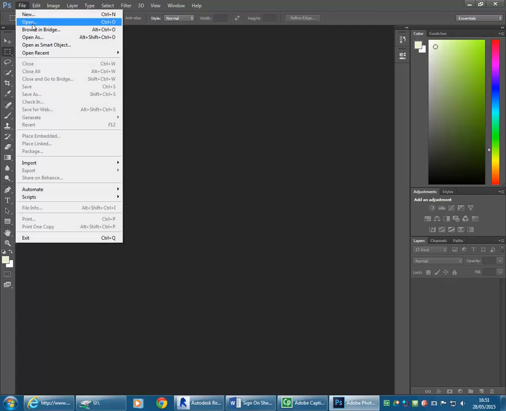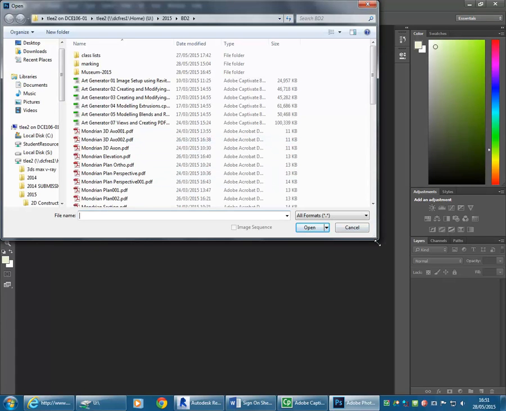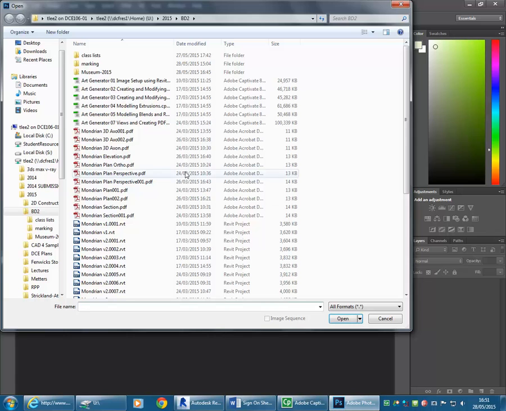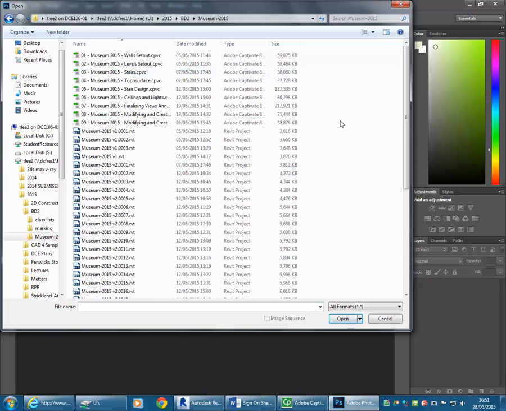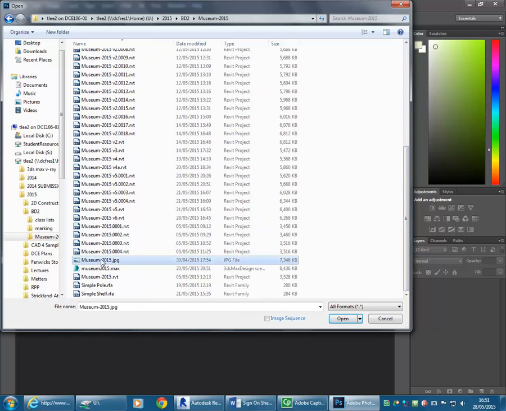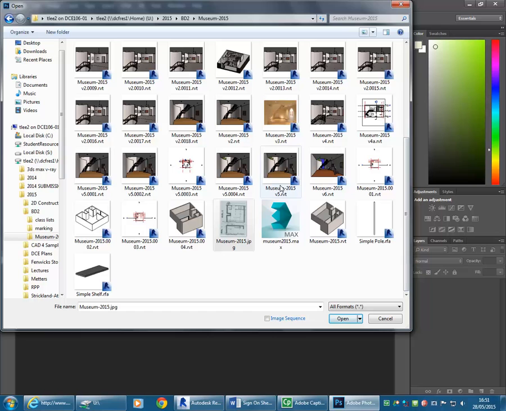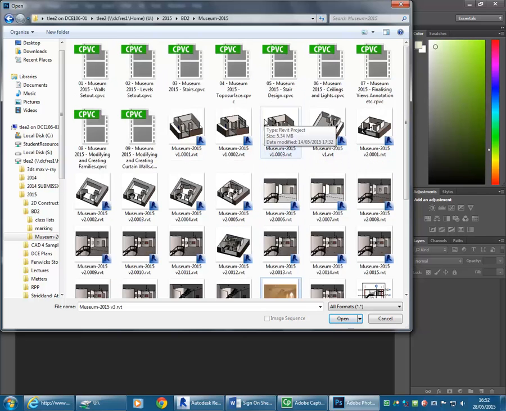Okay, so I'm just going to open up a file I've already rendered. So remember, when you're rendering in Revit, you can use Save to Project once the render is finished to save the rendering in your Revit file, but make sure you also know about the export option, which will let you save a rendering into a separate file. Alright, so I've already saved some. Okay, so I should just look at the thumbnails to make sure. Oh, here we go. So this one unfortunately doesn't have the people in it, but I'll use that one anyway.